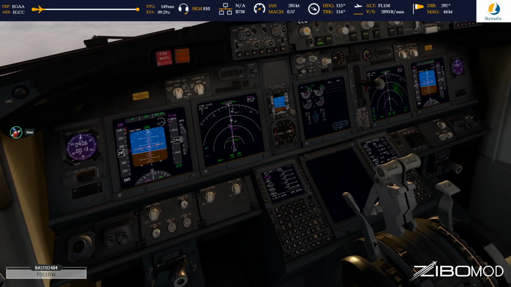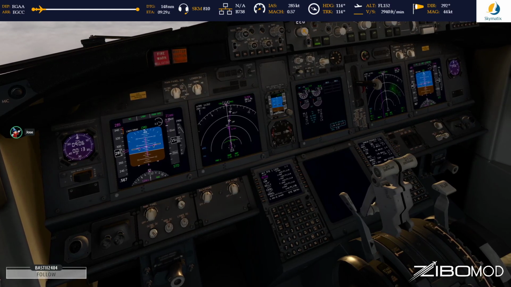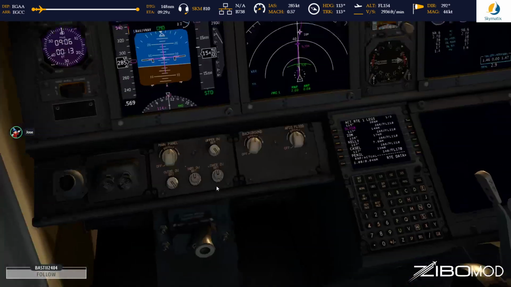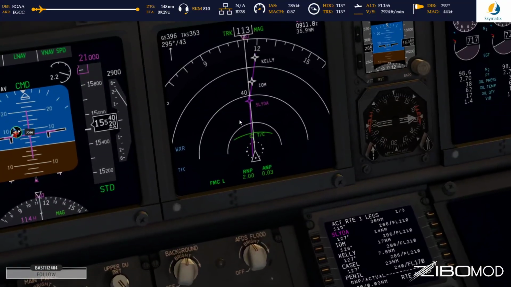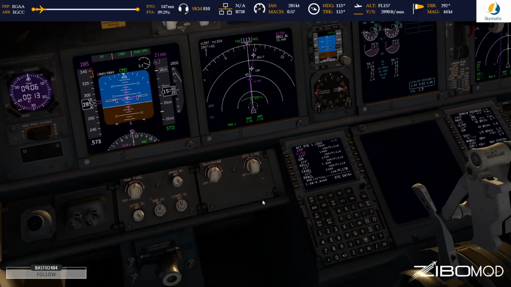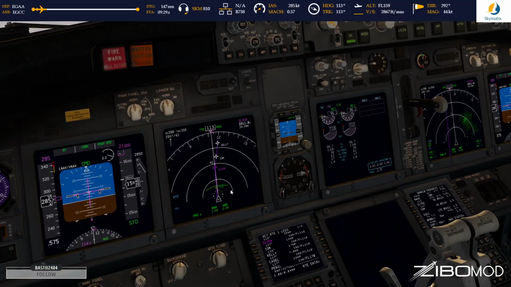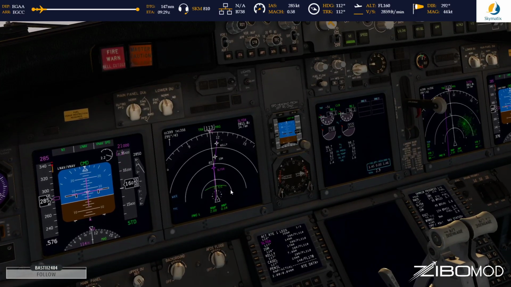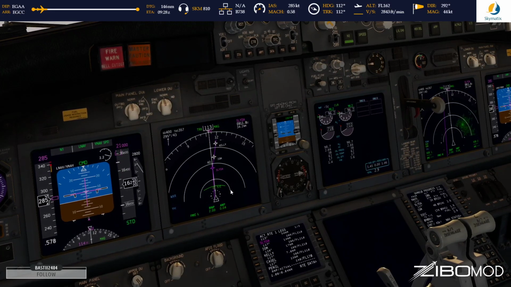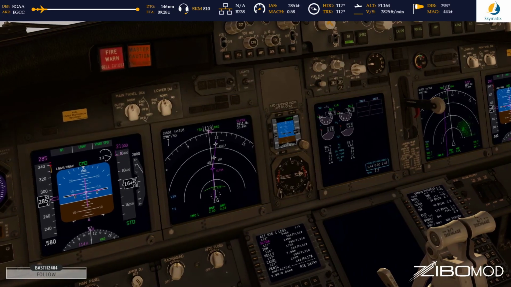Yeah. I also think it might be that if you zoom in on the ND, you'd probably see it was slightly off the magenta line. It was probably from the time that I executed until the time that I pressed the LNAV, a few seconds went by. Now, I don't think it should be that big of a deal and a difference. But the fact of the matter is, it obviously needs to do some calculation to get on track.